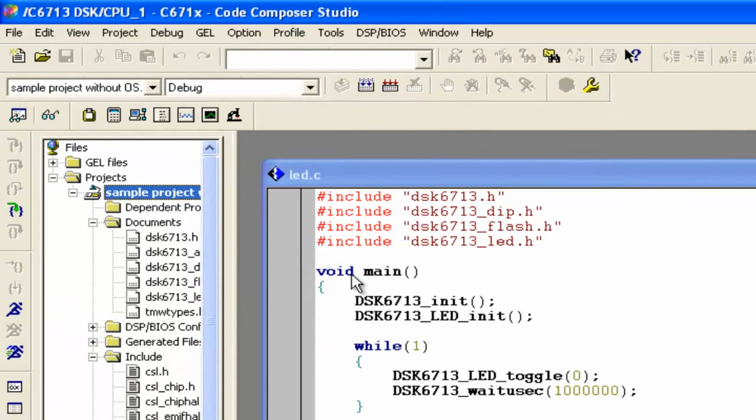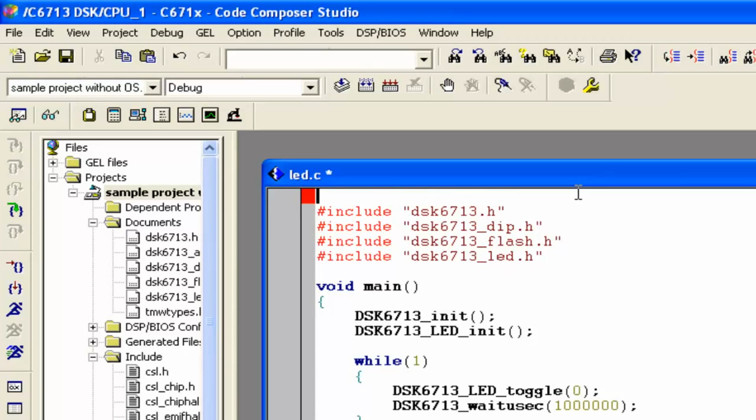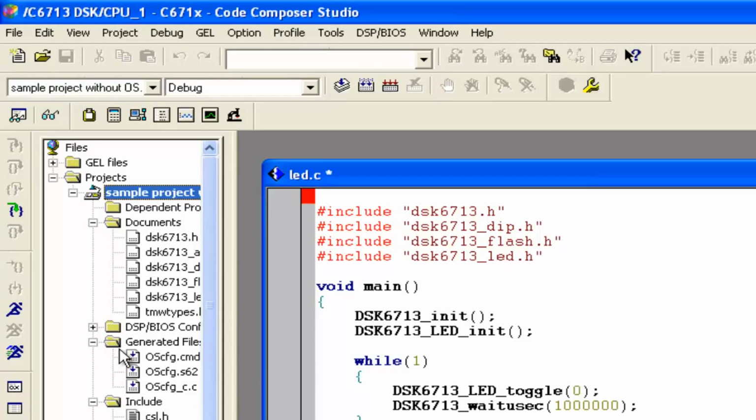One more step we have to do. As we are using the DSP BIOS configuration, when we build that particular project, it will generate some files by itself. We can see in the project directory, in the generated files folder, it generates the files for the DSP BIOS configuration.